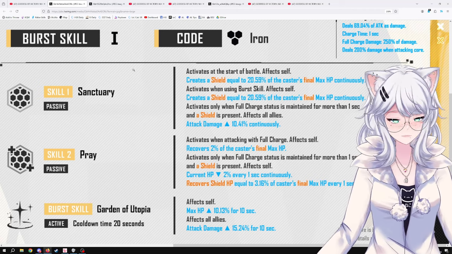So essentially, when she bursts, she enters prediction. Once prediction ends, so we are going to go out of order, essentially, so we can understand the first skill better. So we're going to start with burst skill plot spoiler. It's an ultimate. The cooldown is 20 seconds, which is nice. Effect self, prediction. Current HP goes down 1% every 1 second, lasts for 10 seconds, grants unlimited ammunition for 10... Okay, now it makes sense.